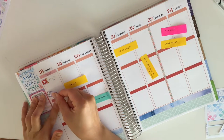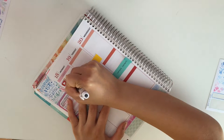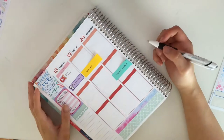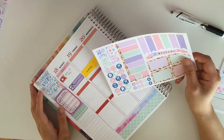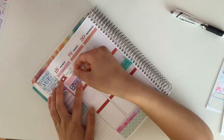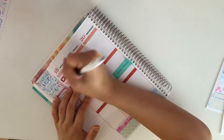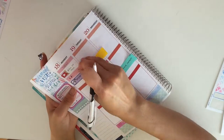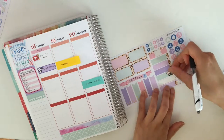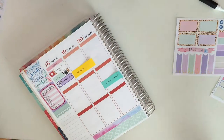I wanted to remind myself to film my happy planner Plan With Me. I'm using a different pen this time — I wanted to try out different pens rather than just using the Finetuner fineliner. The pen I decided to use is the Uni-ball Jetstream pen, 0.5 millimeter. Then I put down a munchkin playing volleyball sticker from Once More With Love to remind myself that my little brother has speech, and I put a page flag on top and wrote down the word 'edit', rearranging it because I didn't like how I wrote it the first time.